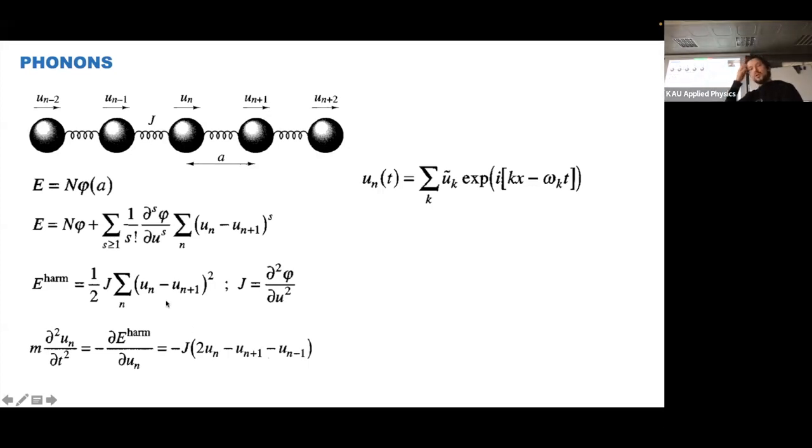And with this formula, we should go for each atom. So we should change this n from 0 to big N, to go over the whole chain. And for this harmonic motion, we can calculate the frequency. And it will be some dispersion of frequency, because here we get this wave vector k. So it will be like 2π divided by a, this wave vector, but in general it will be some k. So if we have the wave vector, we can speak about dispersion. And this is what we will build today. We will build the phonon dispersion, because we have some frequency depending on k.